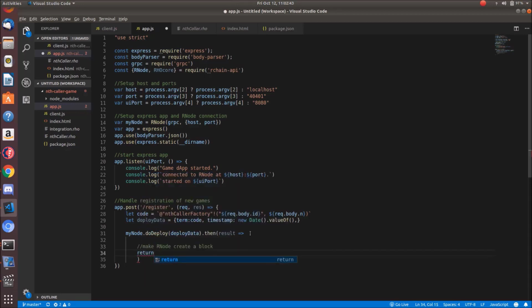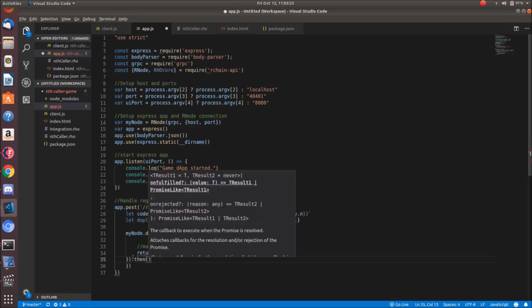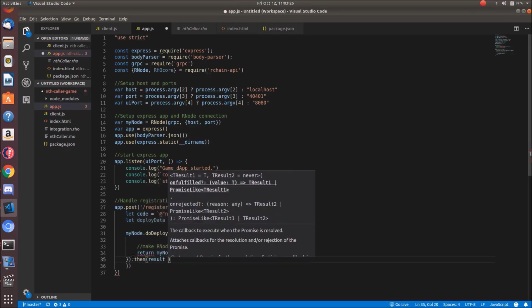So say return myNode.createBlock, and then a promise .then, results, an arrow function again.